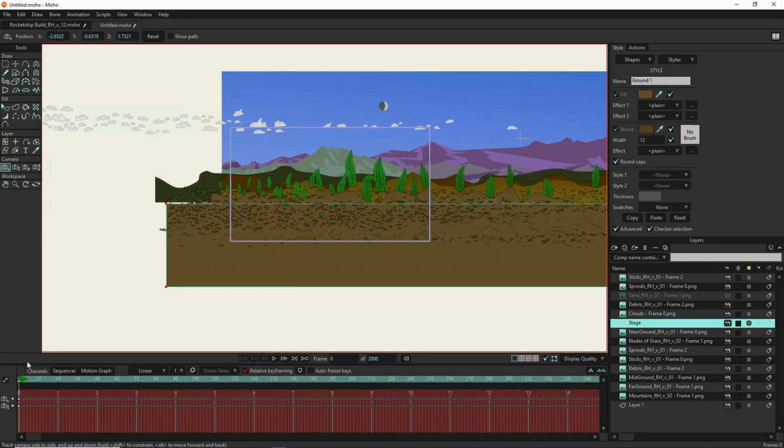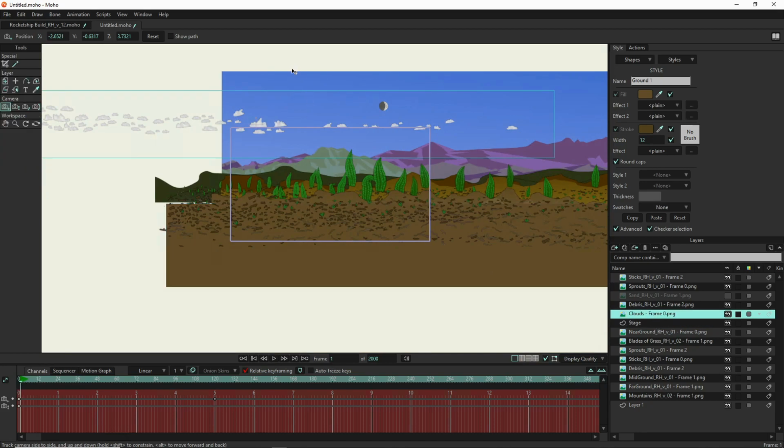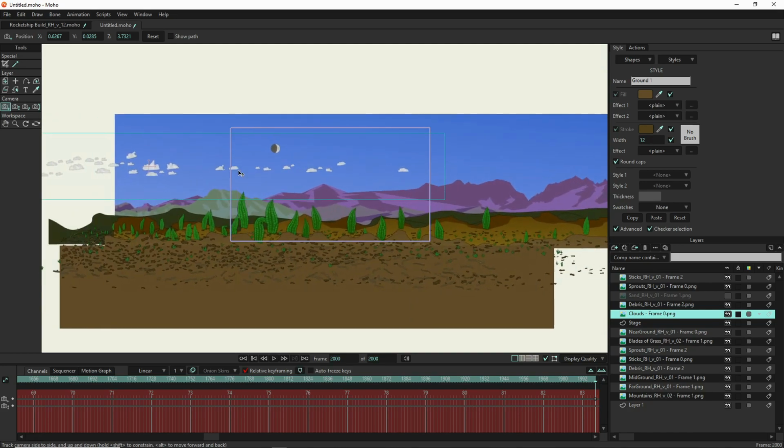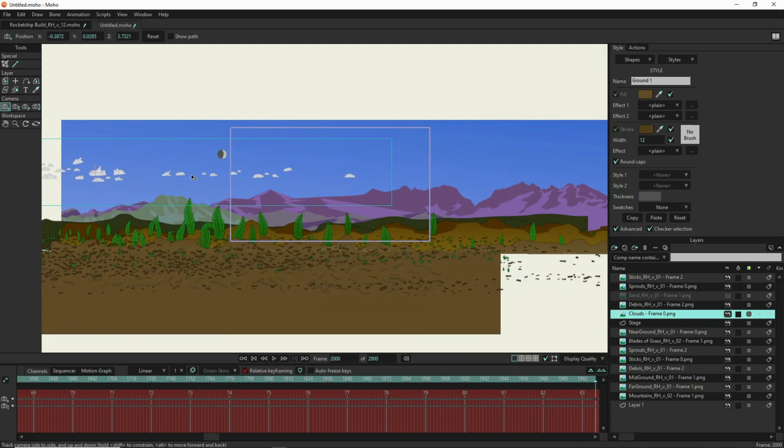So let's start here at 1, and we go to the clouds, and here they are. And let's make them go the opposite direction to what we're panning. So we're going to jump now to 2000, and instead of having the clouds just continue to the left, we're going to drag, whoops, I don't want to drag all of them.